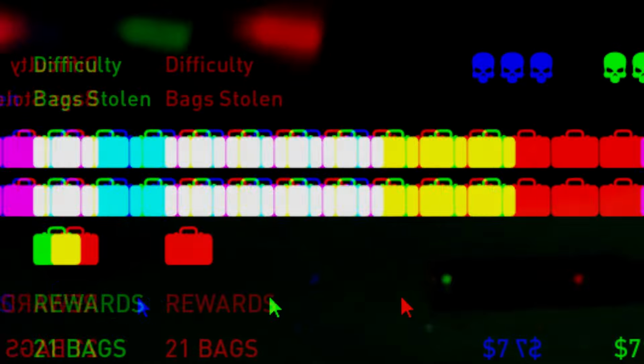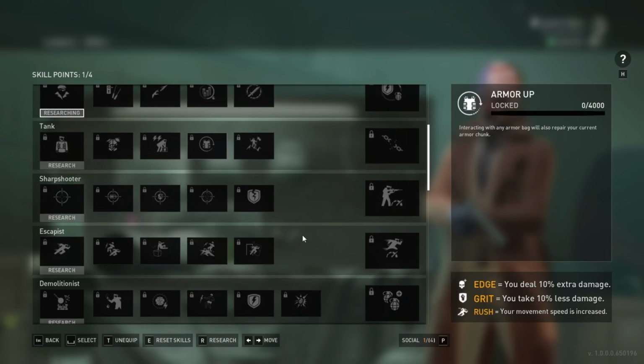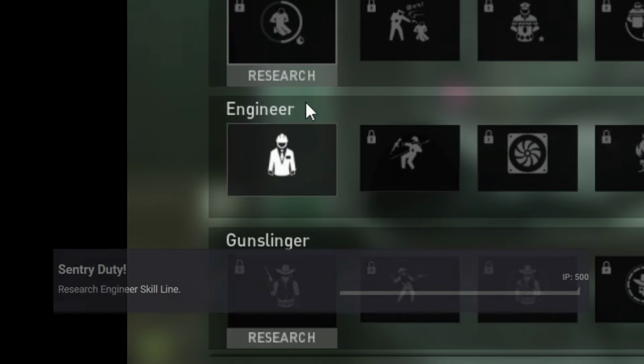For tip number 3, the game added a mechanic where you need to research the skills to unlock them. So remember to research your skills. You can also research Engineer to get a free 500 XP.